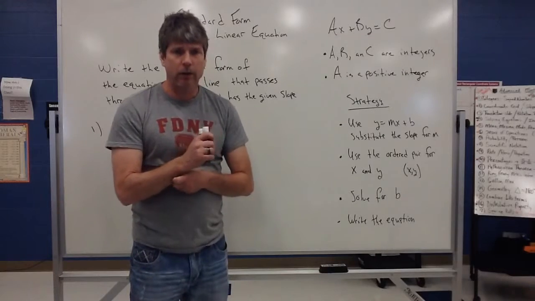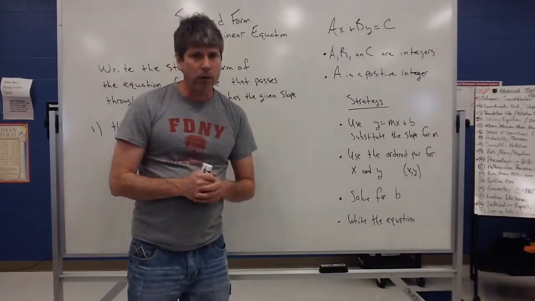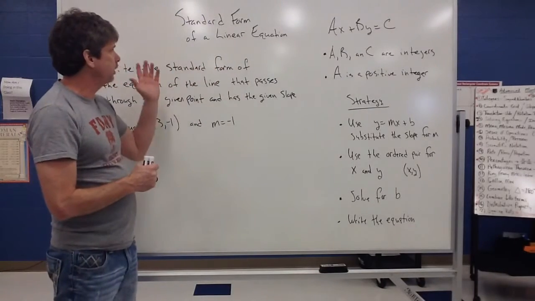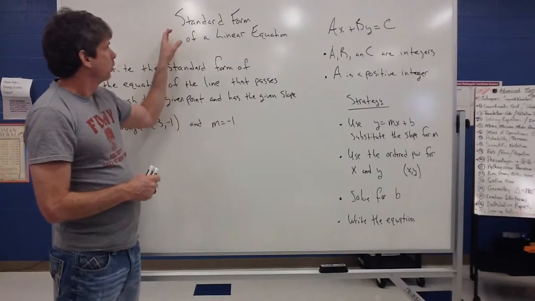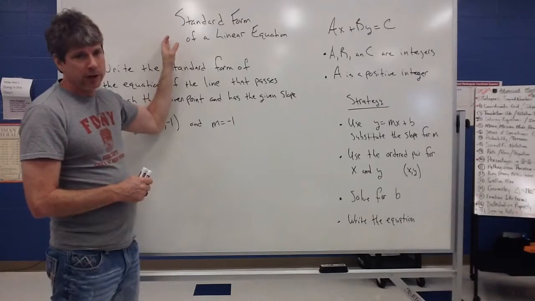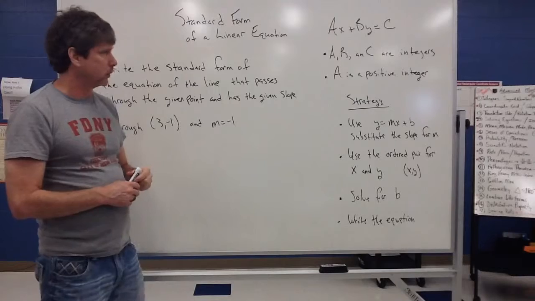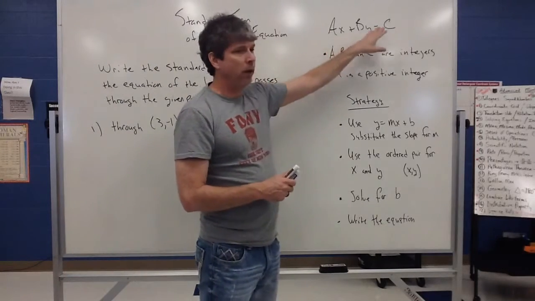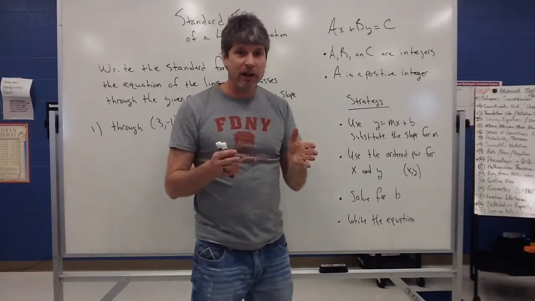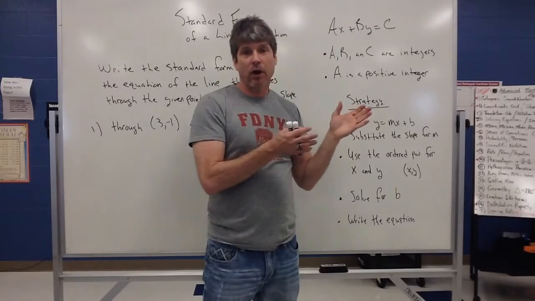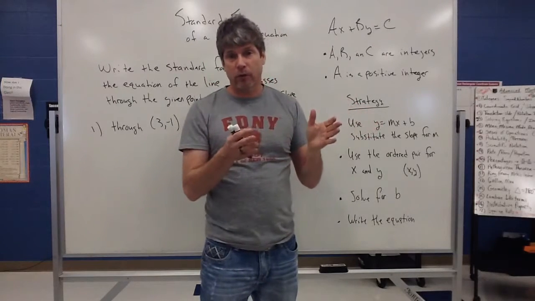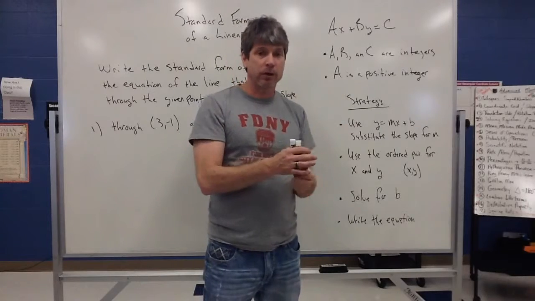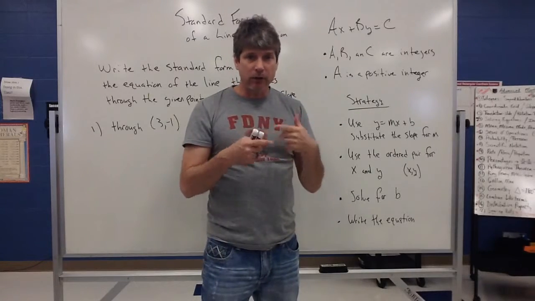So welcome back. We're going to work with linear equations in a little bit different format. We're going to work with what we call standard form of a linear equation. Standard form of a linear equation has this look: ax plus by equals c. That should look a lot like what our last several examples were, already in standard form, and we put them into slope-intercept form. Now they want us to do this a little bit differently.